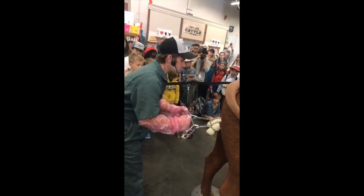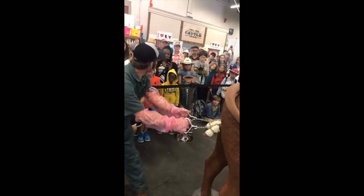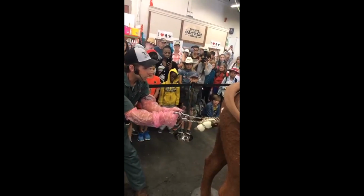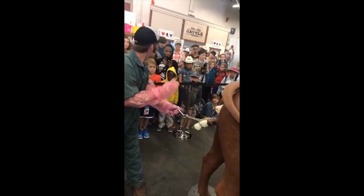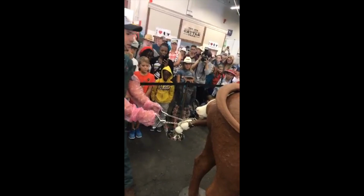Now what I'm going to do is, I said she wasn't pushing much, but she's still pushing a little bit. So I'm going to wait for her to give me a nice uterine contraction. And then once she does, I'm going to get a little pull, and when she stops, I'm just going to wait. I assess the calf, and the calf is perfectly fine. There's no problem with that calf. We can wait here.